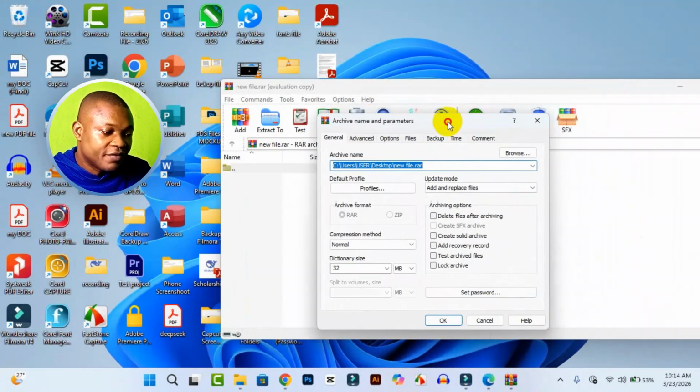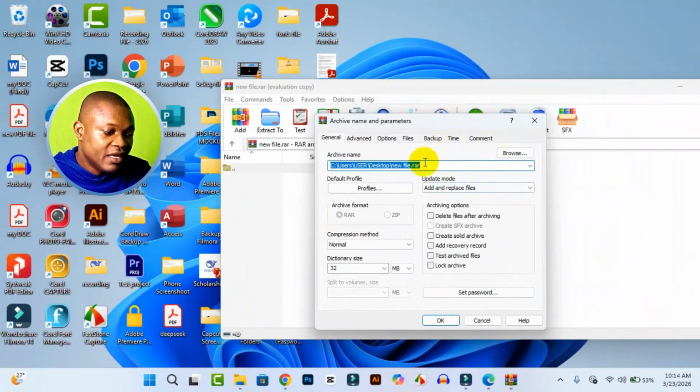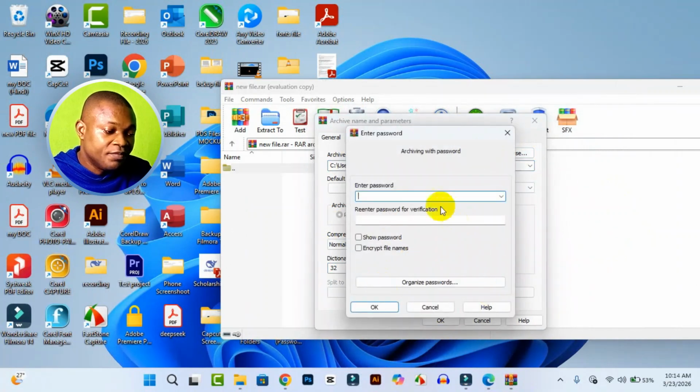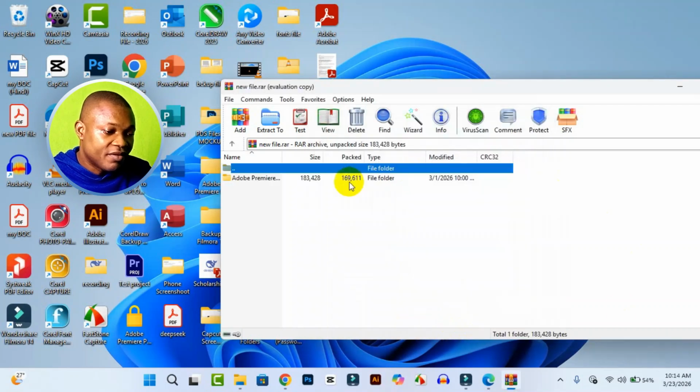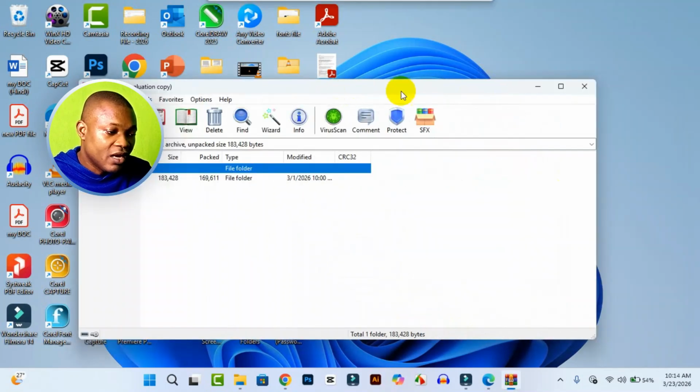Now here you have different options right here. Then you have your RAR, which has been selected as format. Then you have the megabyte file size right here. So next thing you want to do, you can as well set a password as the case may be. Go ahead and click on set password. Put in whatever password you want to put in right here. And then go ahead and hit on OK. So once you drag the folder, go ahead and hit on OK, and it's going to be embedded in right here. So let's go ahead and close this tab.